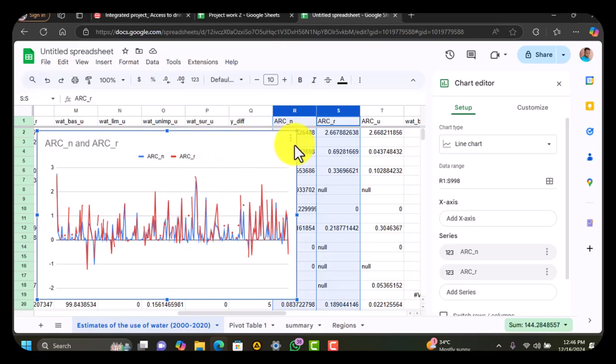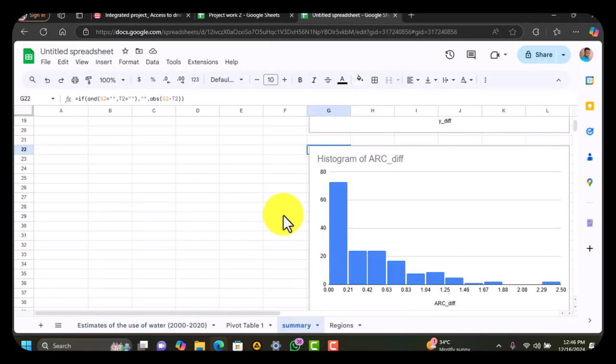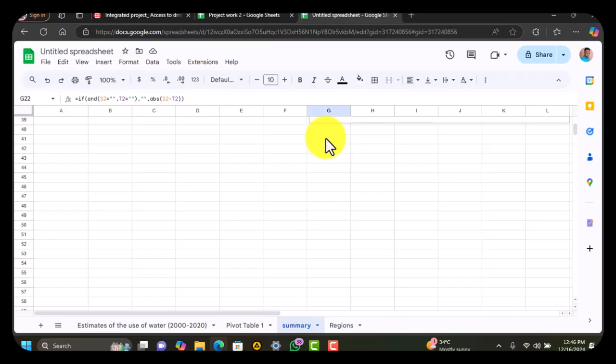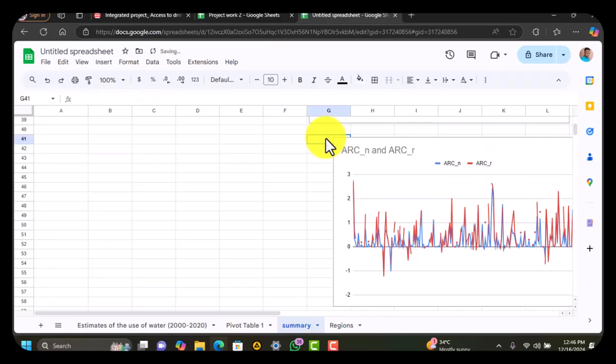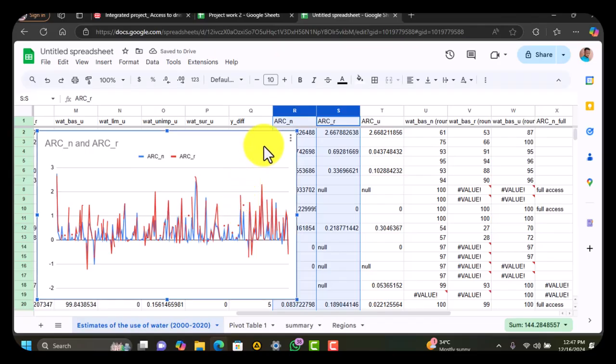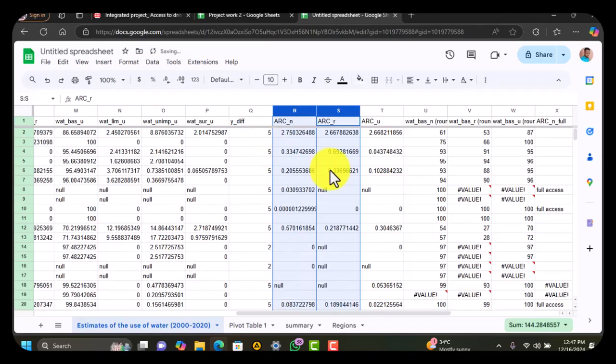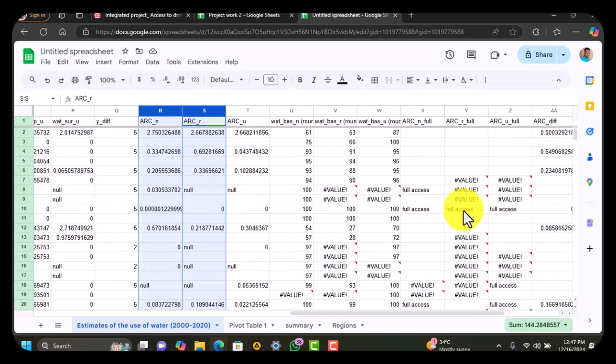Let me put this one in the sum. So let me try and then choose the one in the pivot table and see.